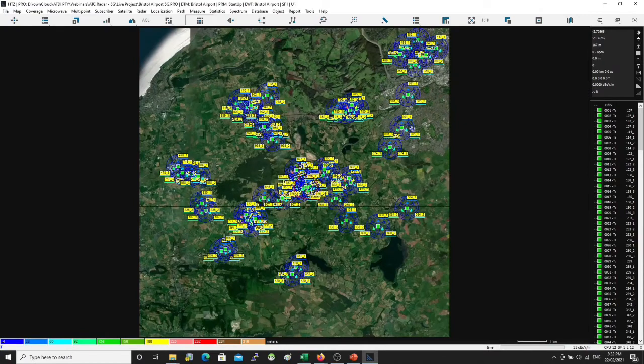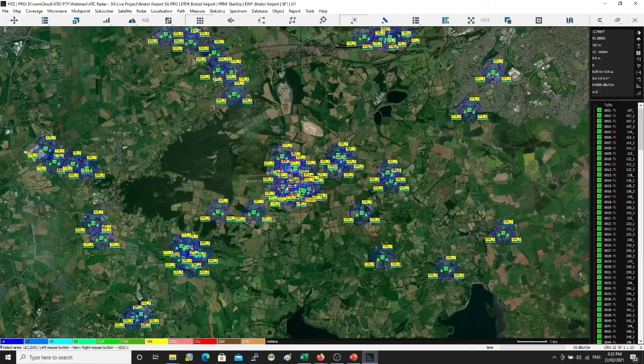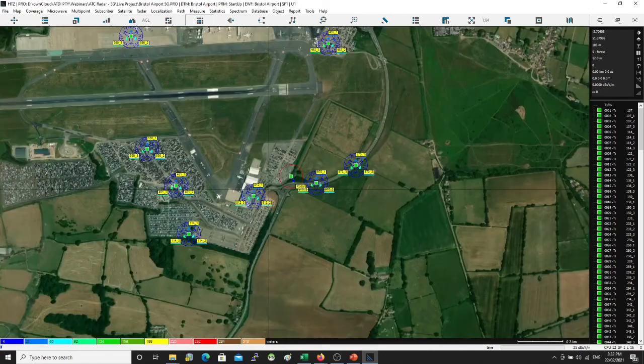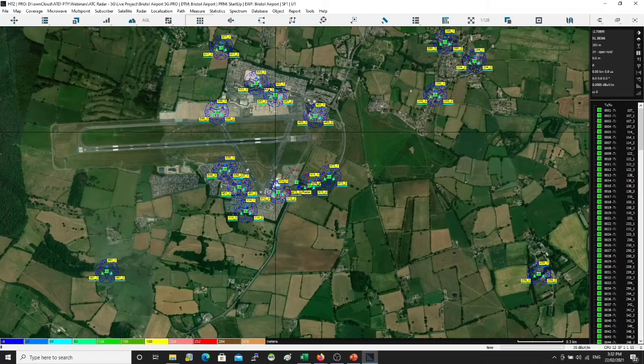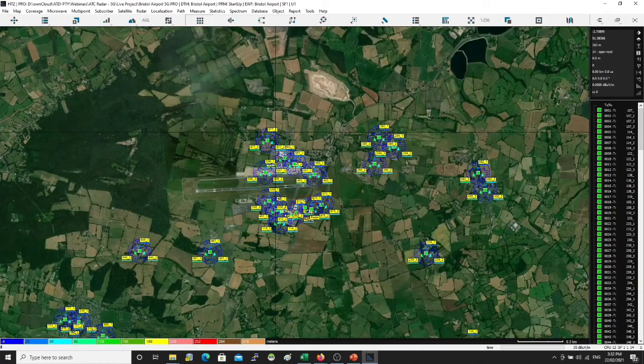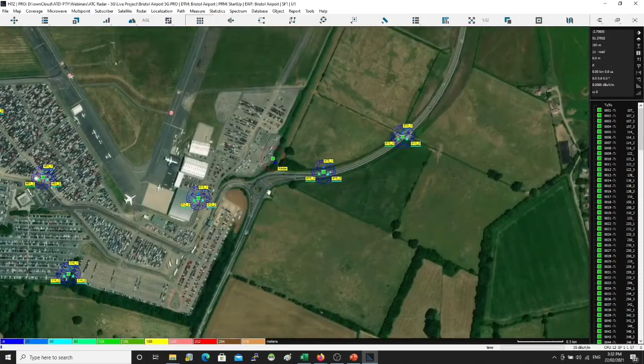Now, the sites are there, the radar is there, and that vector. I'll show you the idea here. I want to create circles at 1.5 kilometers and at 7 kilometers. 7 kilometers is the range where you need to coordinate with the radar if a 5G site is being deployed within 7 kilometers of the airport. 1.5 kilometers is a sensitive area where we treat propagation as line of sight only, and we look at the reflections as well. So I'm going to use the built-in feature in the tool.